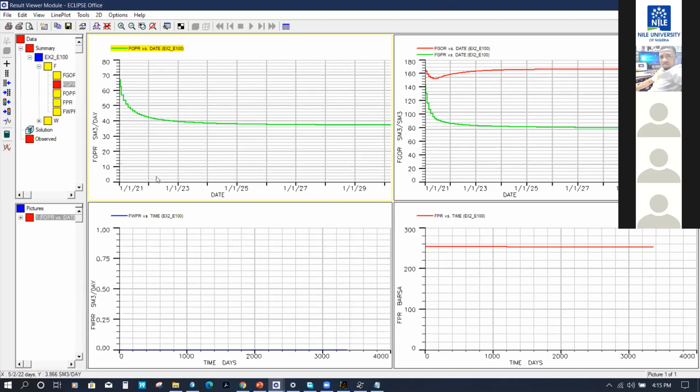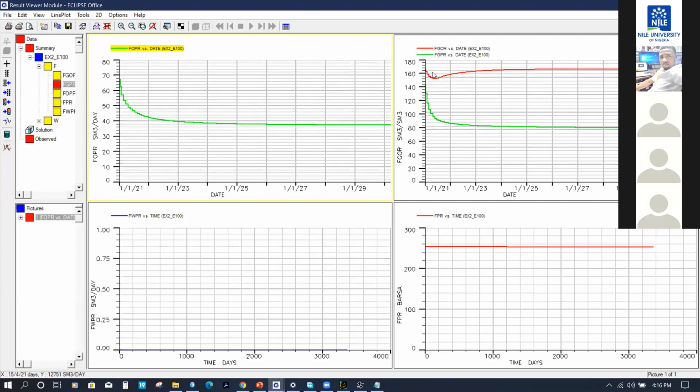And what happened here? Something must have happened. So that's another thing you want to look at. Those are the things you put into consideration when you are trying to develop your field. Maybe the location of the well is not good enough. I don't know. I'll leave it down for you to work out.